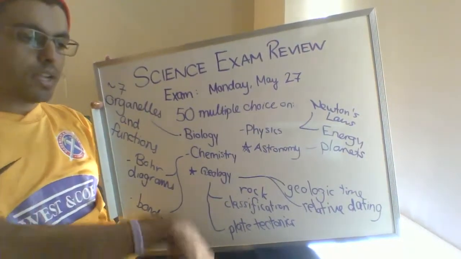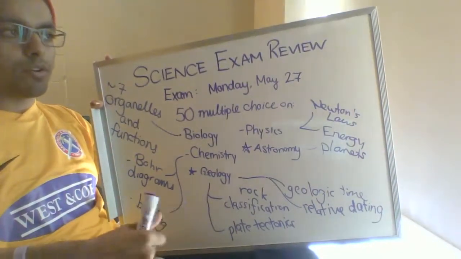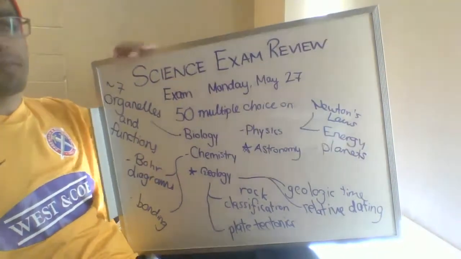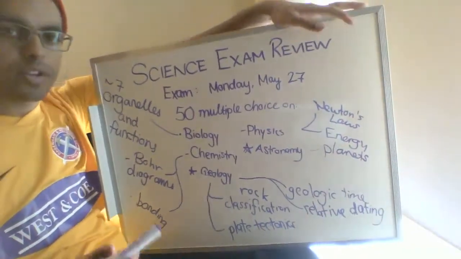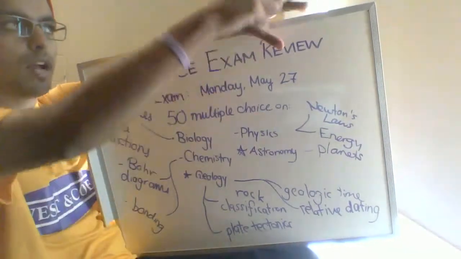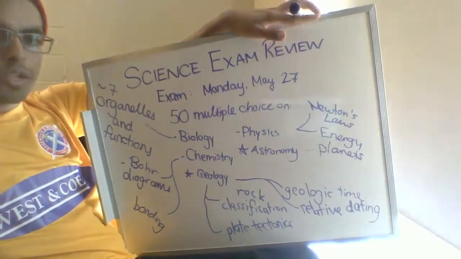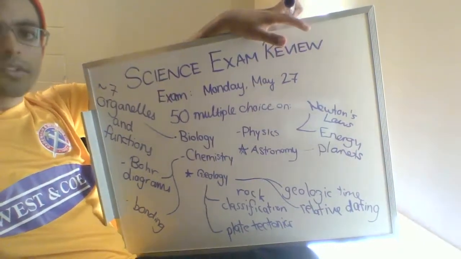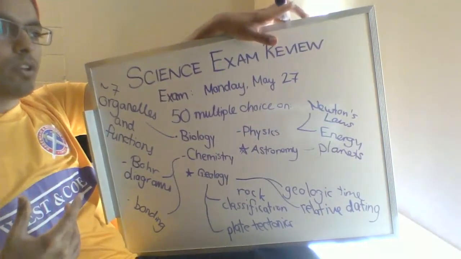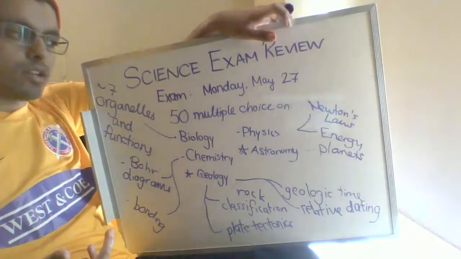So you should know the planets in order from first to last in terms of distance, and you should know them in order of biggest to smallest, and maybe a couple of qualities here and there about some of them. You don't need to know qualities about all of them, but for example, which planet has the biggest and brightest rings is an easy one. But something like which planet has a great red spot, a storm that's bigger than Earth, that's maybe not. I thought it was common knowledge when I was younger, but I learned fairly quickly that not everybody knows that. So those kinds of things you should study.